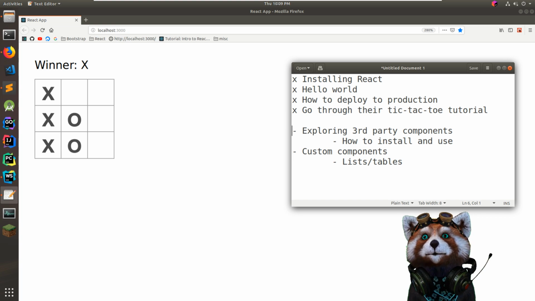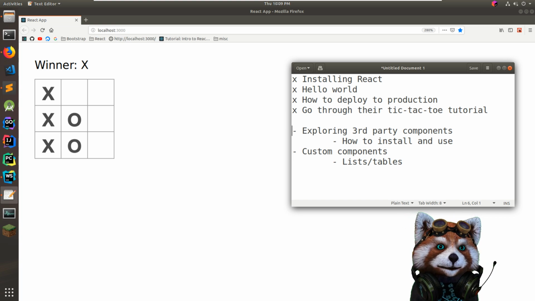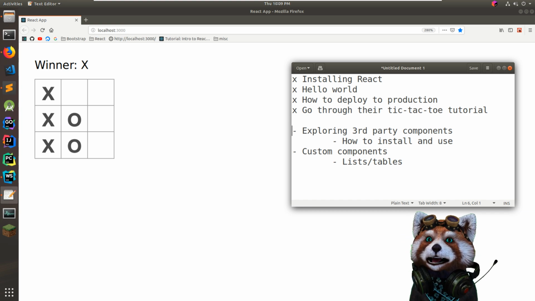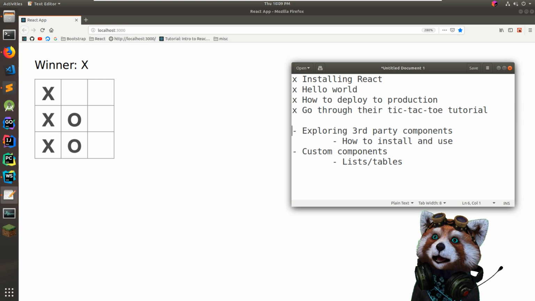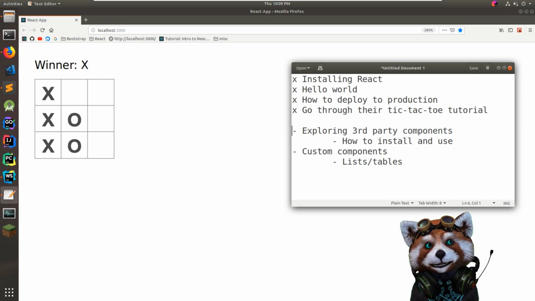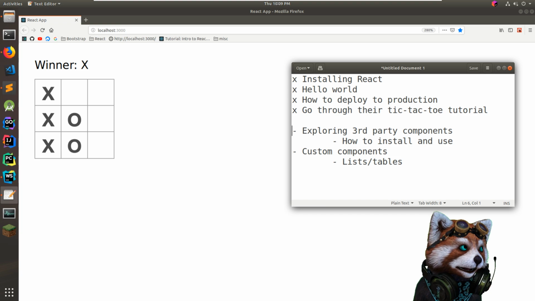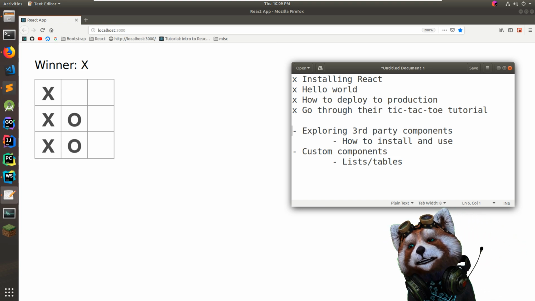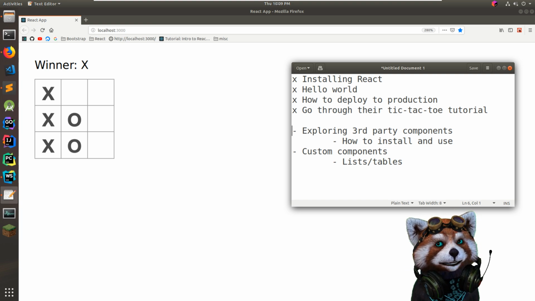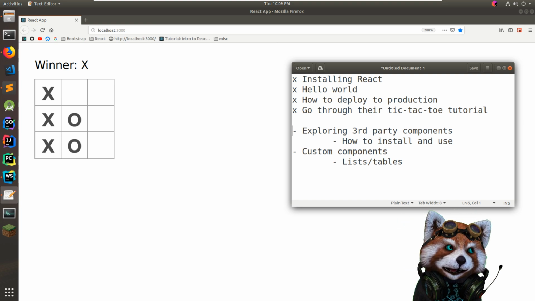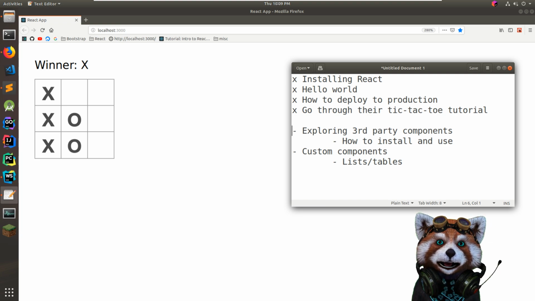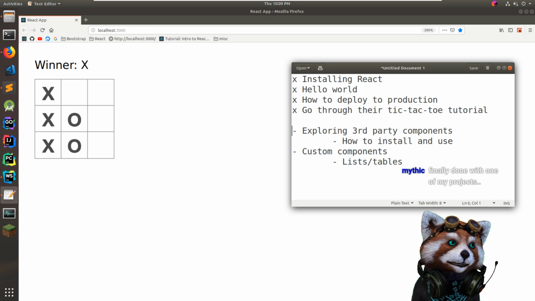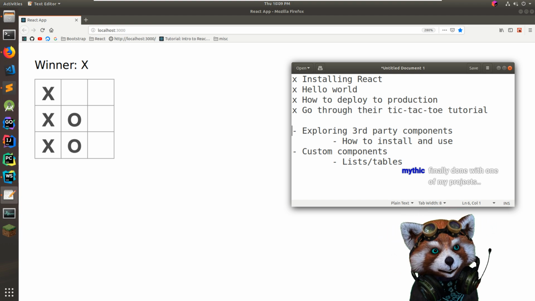So first, I'm going to look around for third-party components and just see what's out there. Maybe there's some really cool ones we can leverage. I'm thinking maybe some charts or graphs or buttons or sliders. There's probably some cool stuff out there. And nav bars. I'm interested to see if there's any nav bars out there. And mobile nav bars, stuff like that. And then we're going to look at building custom components. We already looked at building some custom components, but maybe we can build something a little more useful.